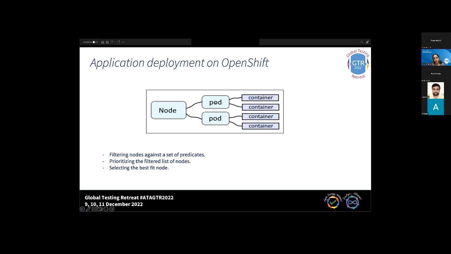Now, the number of pods will differ. If it's your basic application with a single node, you will just have one pod. If your application needs two to three pods, maybe one a dependent application, the number of pods will be deployed on that particular node. These pods further have containers. Ideally, you deploy containers only, but how OpenShift works is, it gives you a pod so that you cannot directly interact with the container. Your direct interaction with the container is not allowed. You have to talk to the container through the pod, which is through services that you interact.